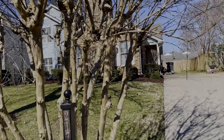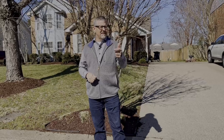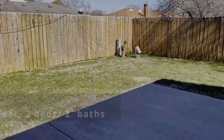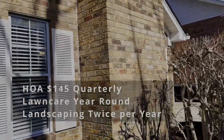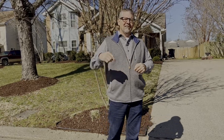We're going to take a look at the inside of this property, but let me give you a few details before we do. It is a zero lot line property with 1,064 square feet, two bedrooms, two bathrooms. We do have $149 a quarter HOA — that takes care of all your lawn care year-round and they do landscaping twice a year, so that is a worry-free situation once you start that up.